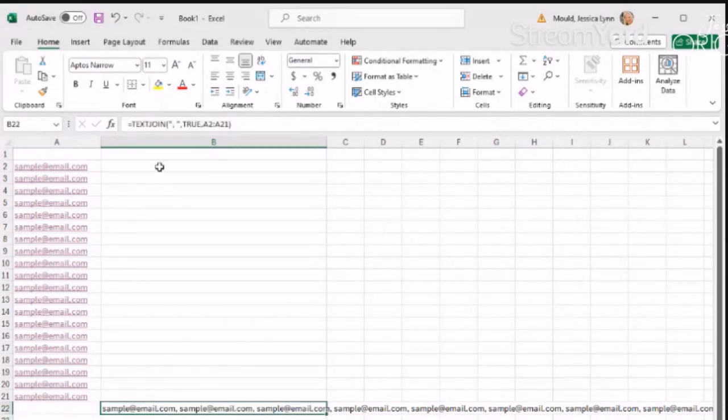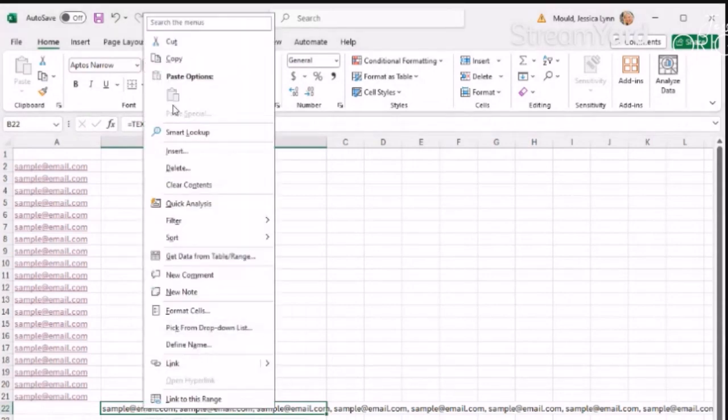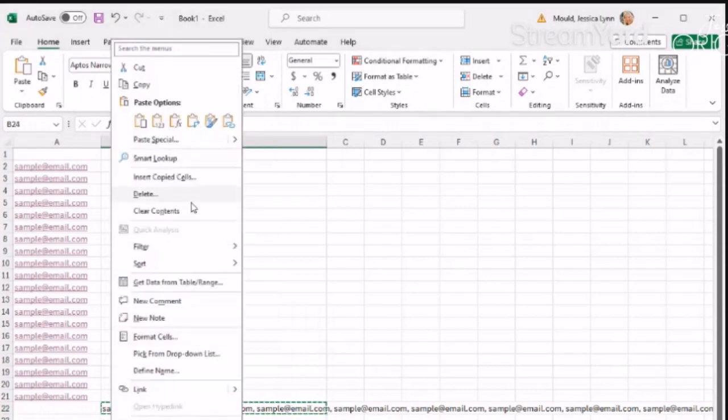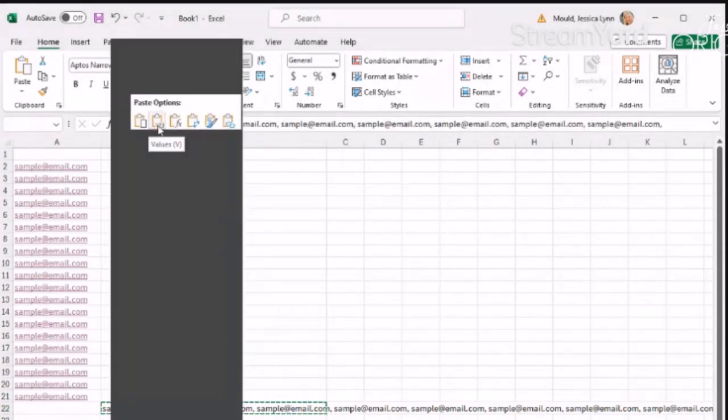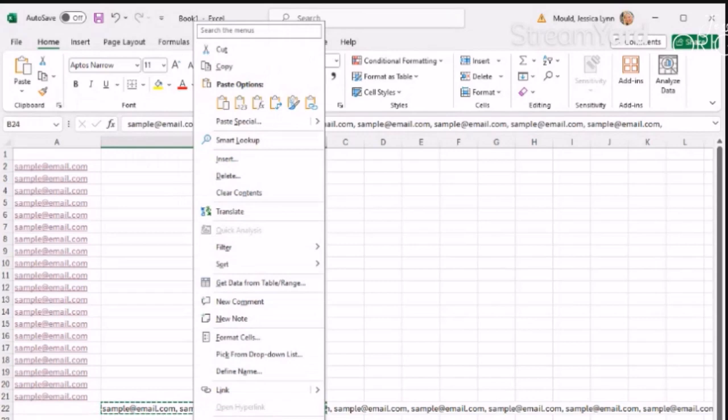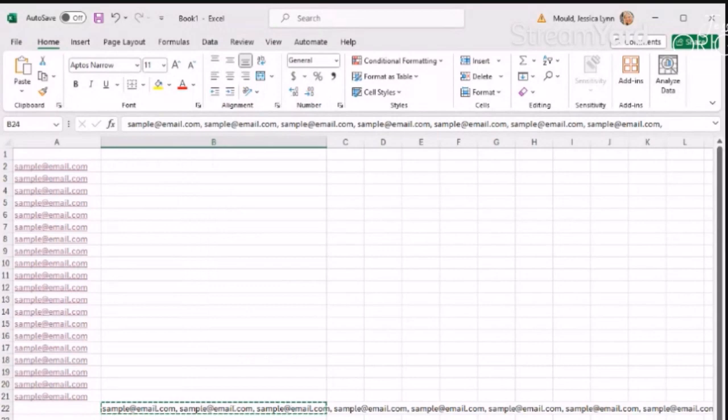But when I click on it, look, it still just shows the formula. So the trick that I use is I'll go in and actually copy it. And then I'll paste it a couple of rows down below. And I'm going to paste it as the value, right? So now watch, it's actually the email addresses. And then if I have a whole group of them and I want to double check that when I copy, I get them all, I'll click on the field. So this one right here.